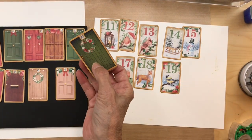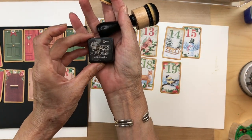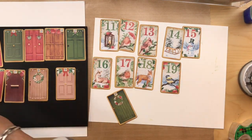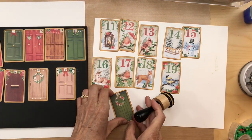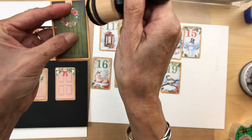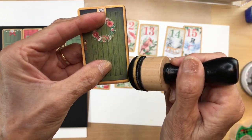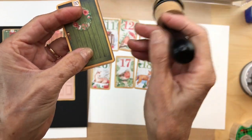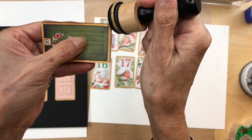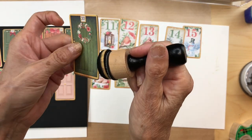Now for this, I am actually going to be using black soot because we are making shadows around this door. So I'm going to get some black soot. And when you're doing the shadow part, as you can see, you're adding the shadow. You're kind of brushing in that shadow. Make sure you get the line so there's no white cardstock.